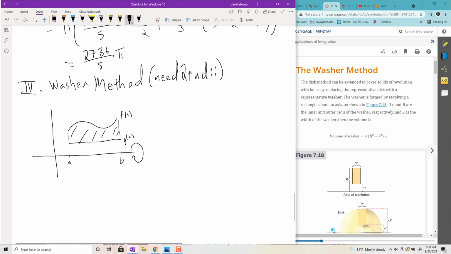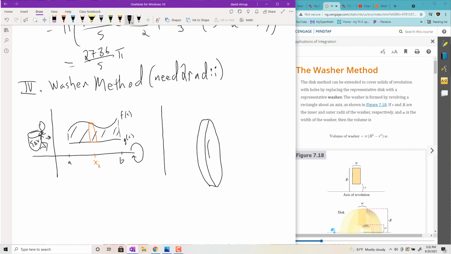And basically, it'll look like a solid kind of vase with a hole drilled through it once you rotate it. Let's just look at one particular rectangle here that our Riemann man will be accumulating. So the Riemann dude is going in this direction this time and collecting up these volumes, these delta v's. All right, so this one particular guy, this red rectangle, if I were to rotate that thing, it's going to be a disc but with a hole in it, right? So the washer, like you would use when you're screwing in bolts. Okay, so I'm trying to do my best to draw it. It's got a hole in it. Okay. And so that red cross section is going to be like right here now.